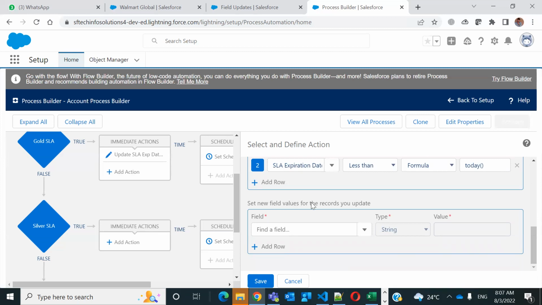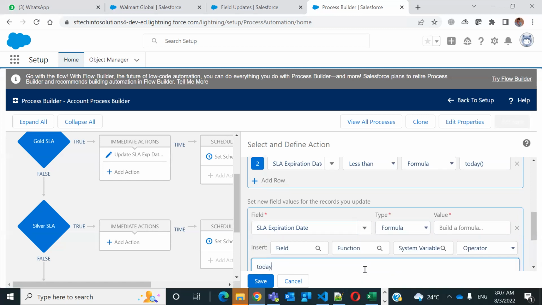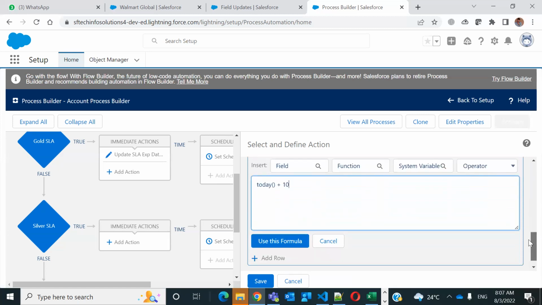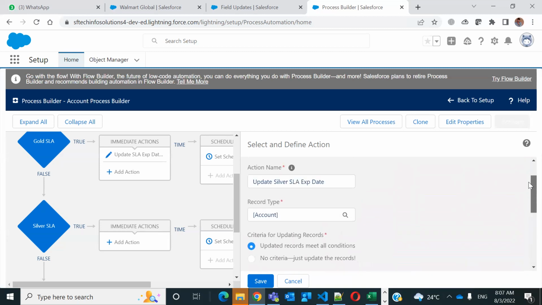Set new field values for the records you want to update. I want to update the SLA expiration date to the formula field that says today plus 10 days. Okay, for silver, I'm going to give the SLA expiration date as today plus 10 days.